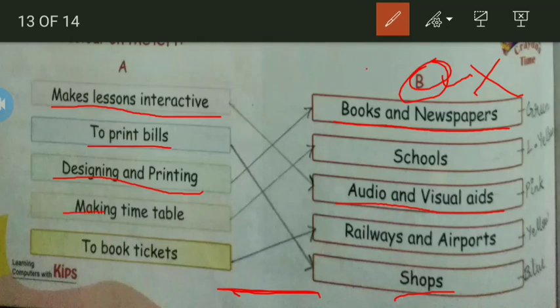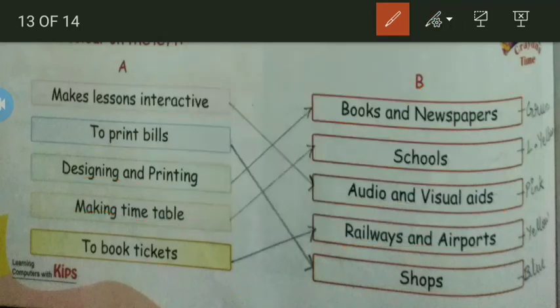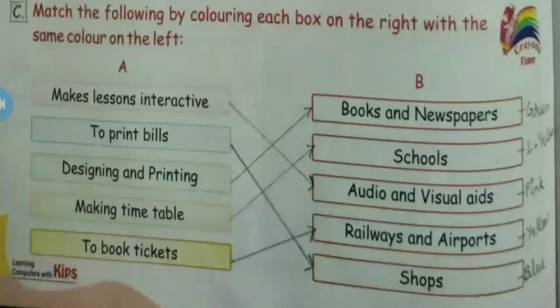Making timetable, it is done at schools. Last, to book tickets, it is done at railways and airports. Okay, so this was your third question. You can pause it here to write it down.